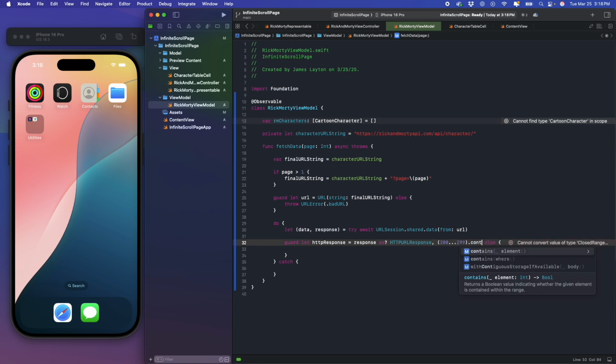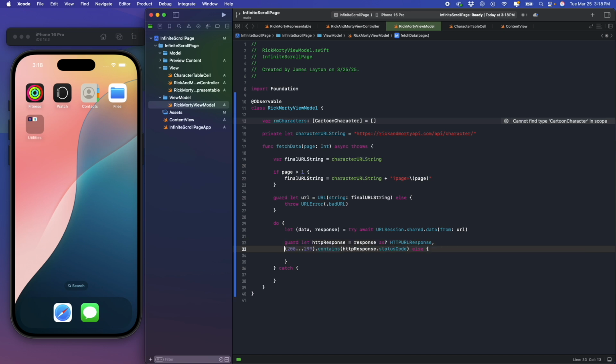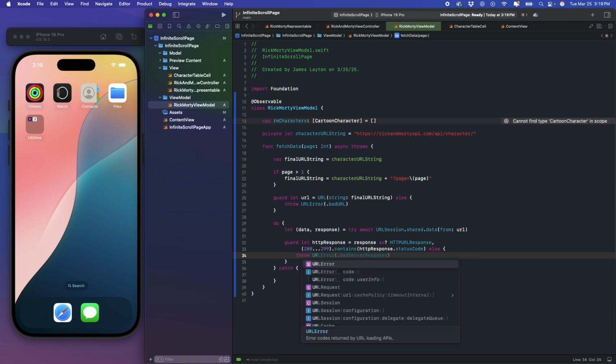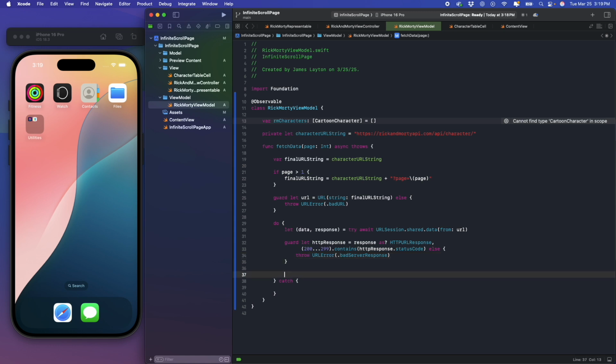So if they're containing the status code, if those cases are true, then we continue to move on. If not, we want to throw the error. So I'm gonna simply put a bad server response here. And after that, we want to do a let character result check.